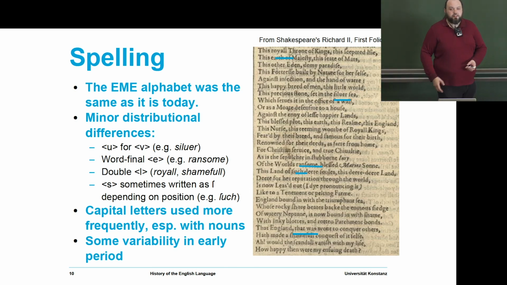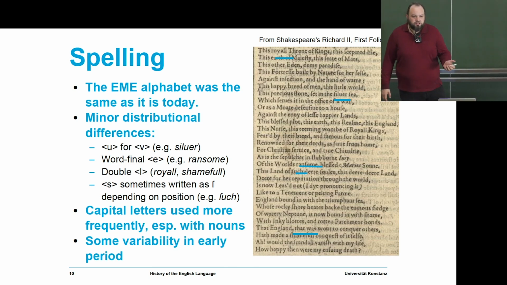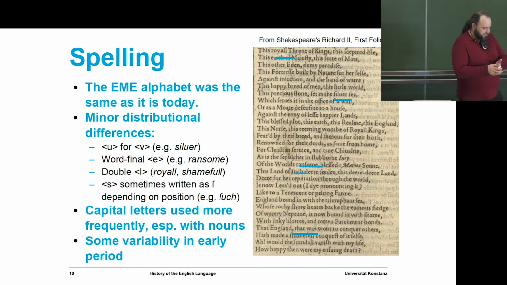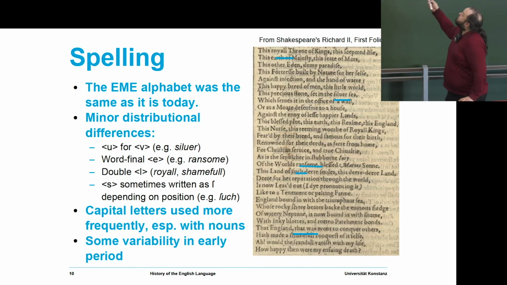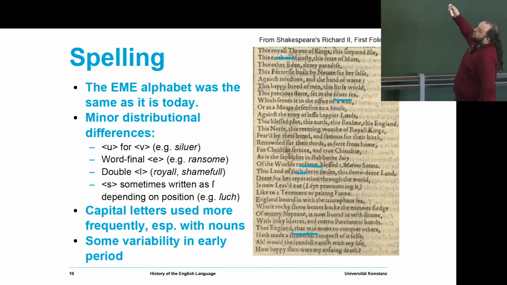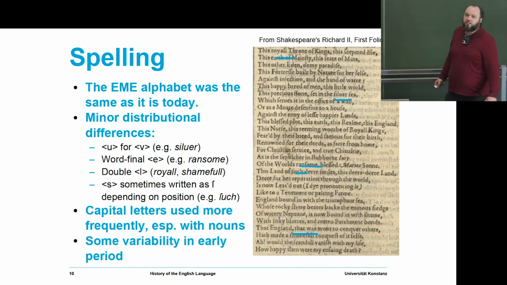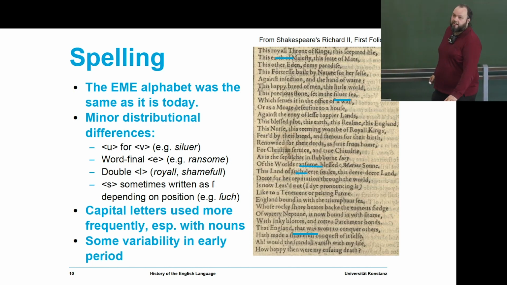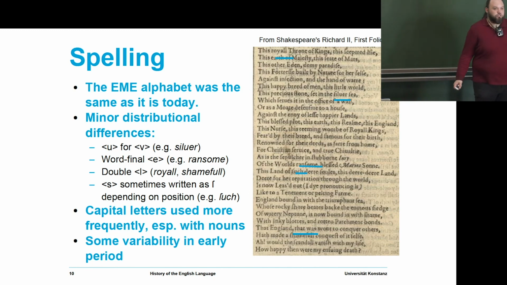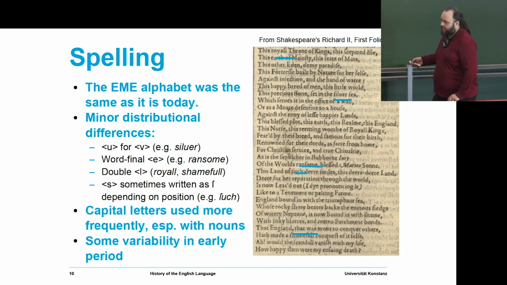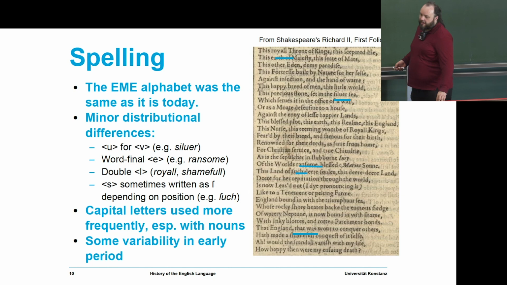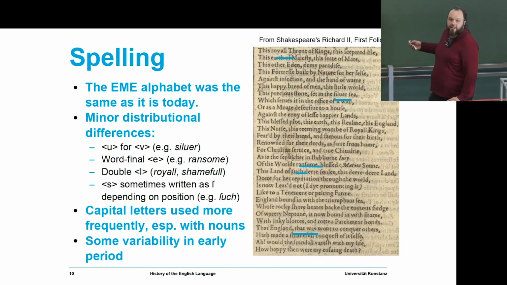And then there are letters that are doubled that we would expect not to be doubled, and letters that aren't doubled that we would expect to be doubled. So an example here is in the first line, royal, there's two L's at the end. So we see doubling, and the big thing that you see in these texts that it's important not to get confused by is what's called the Latin S. And the Latin S is a symbol that looks like an F. It is not an F, right?